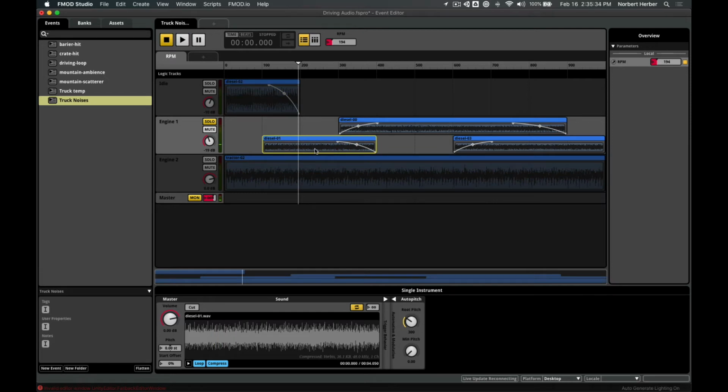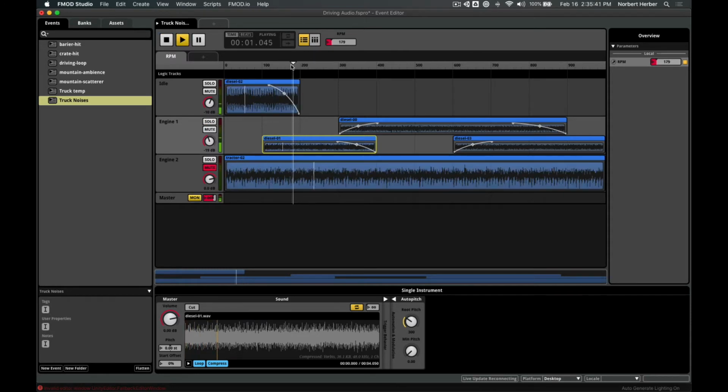And sometimes it sounds kind of unnatural when you do that. That's why layering these sounds with so many others can be really, really helpful. And so there we start to get the beginning of the sound of the truck idling. Idling when the RPMs are low, and then the engine kicks in, it starts to work, and we hear something that sounds a little bit more like it is, well, doing what engines do.